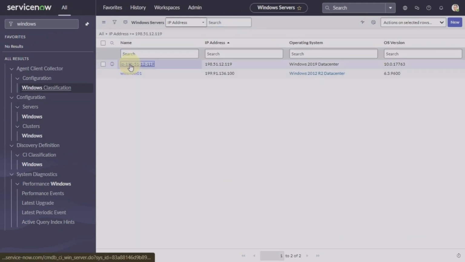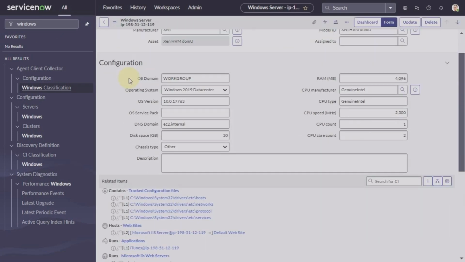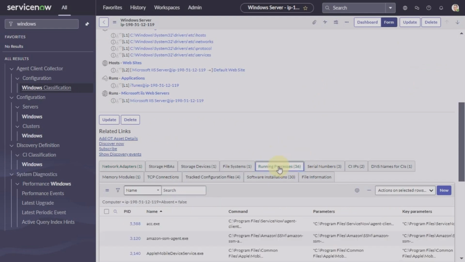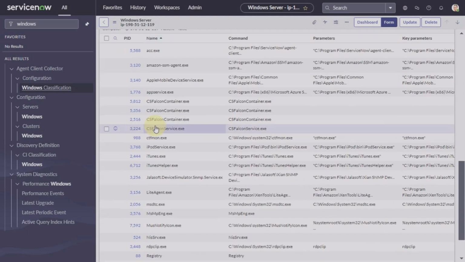Okay, yes, this is our device that we have just updated during discovery. And here under the related tab list, you see running processes. Click on running processes. You can see PID, process ID is mentioned here. For what name do we have to search the process ID? itunes.exe. So here is your itunes.exe.